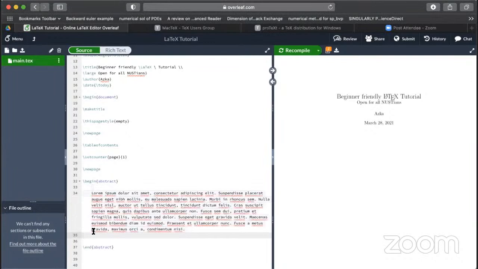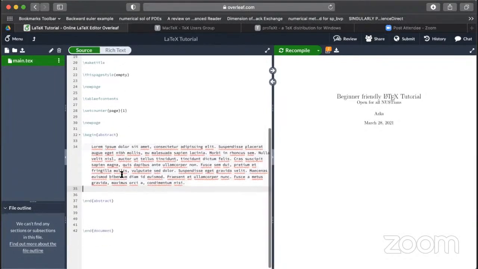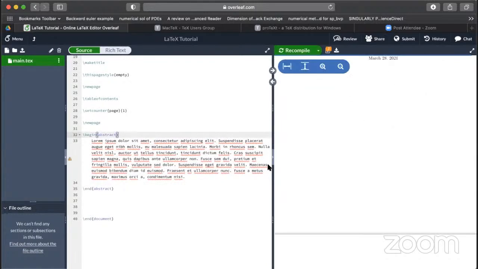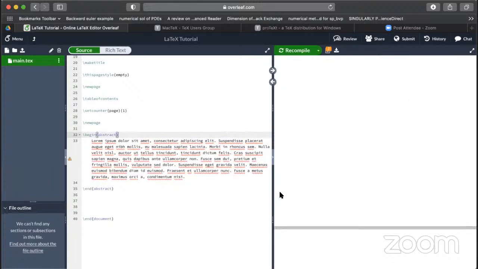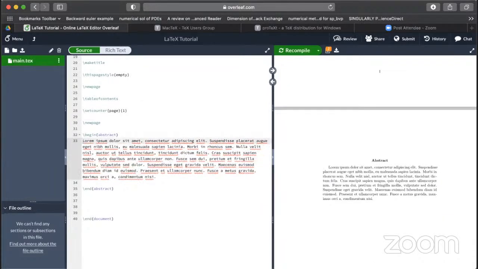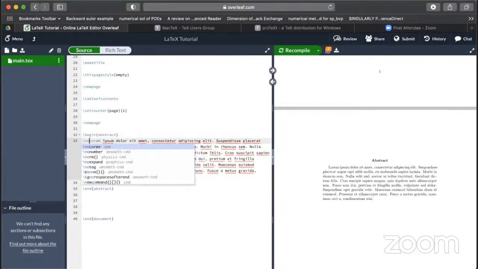Okay, I think that should be good. It doesn't matter that it's indented. Abstracts usually start with an indent. So if you don't want that, let me actually show you first what it looks like. We've got an abstract over here, right? But say I don't want this indent that it's giving me over here. If I don't want this space, I can just start with backslash no indent.